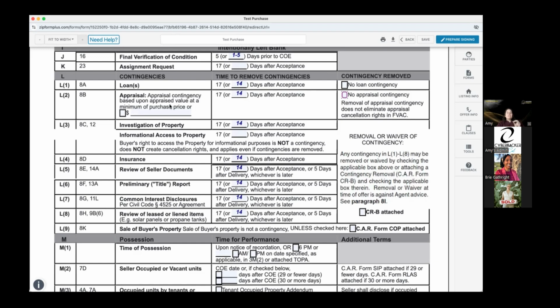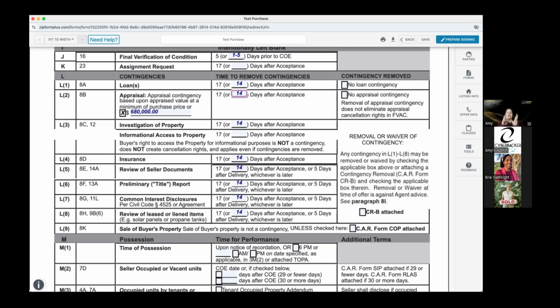Back to the first line there, third column, appraisal contingency is based on appraised value at a minimum of purchase price or blank. So for the most part, our contract's at 700,000, and the appraisal contingency is based on 700,000. If we wanted to do what's called an appraisal guarantee, we could say, hey, as long as it appraises at 680,000, my buyers are good to move forward.